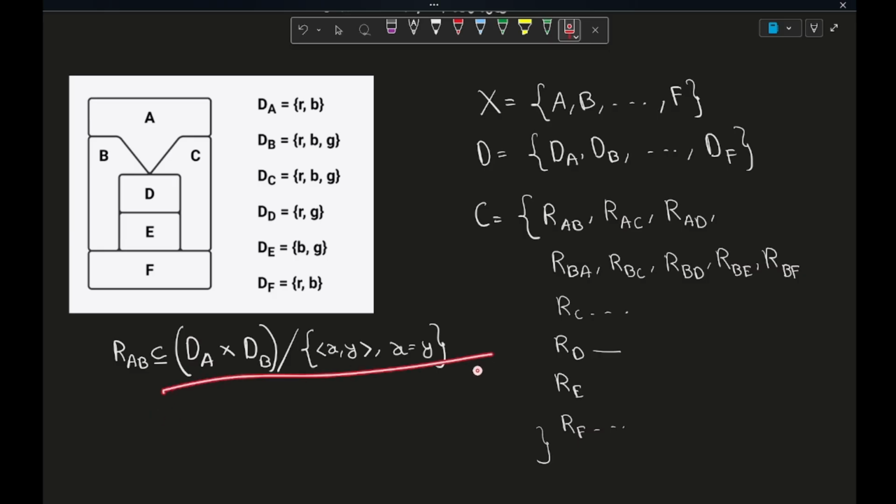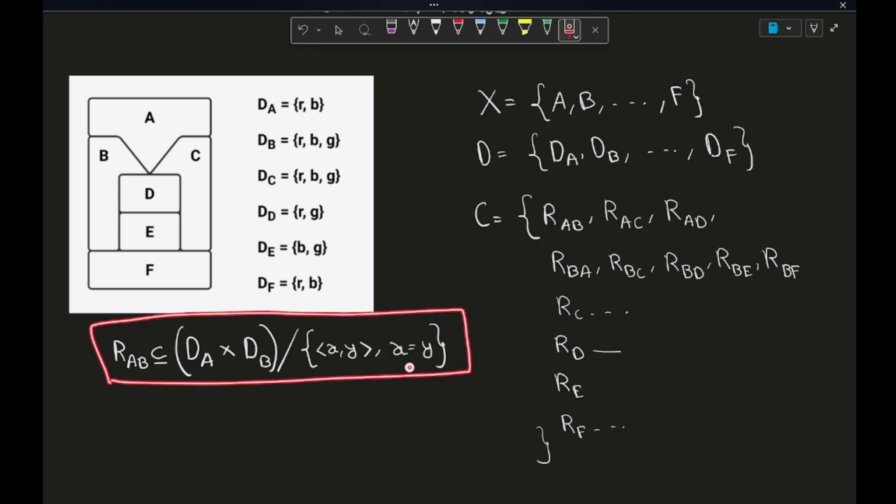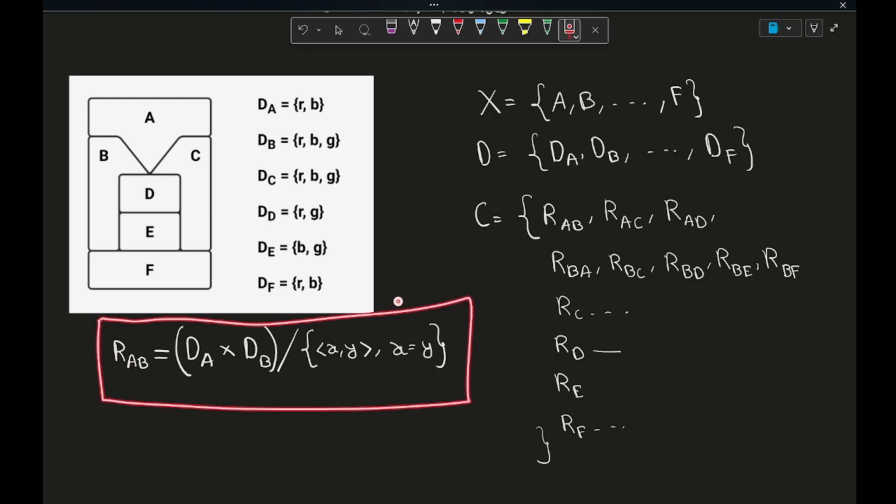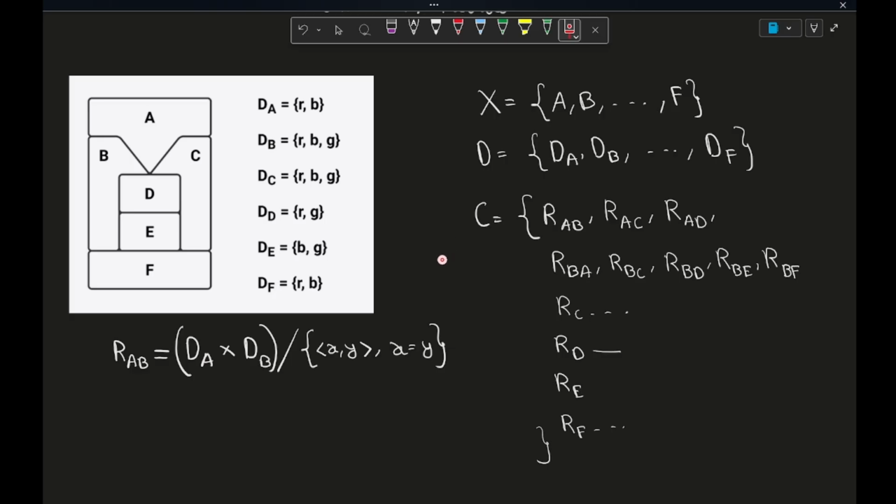Is everyone comfortable with this? What we have written here? Now you have to write equal to after removing. After removing what? You removed x equal to y from the Cartesian product. Then it will become equal to R AB. Yeah, then we are doing exactly that. So I think this should be a way of representing the relationship between A and B for this constraint satisfaction problem. Is this clear to everyone? Can I just get a yes or no? Yes, yes, yes. Okay.